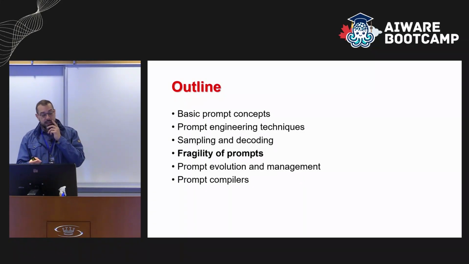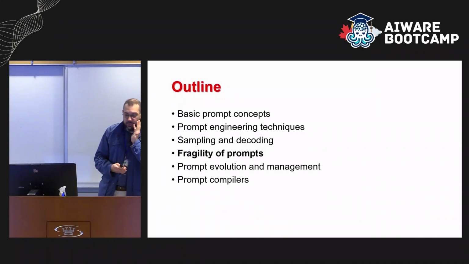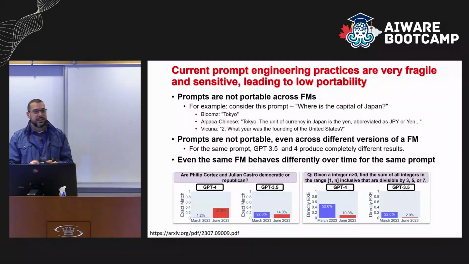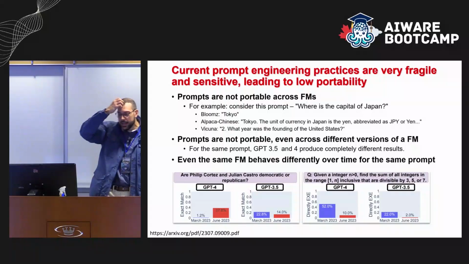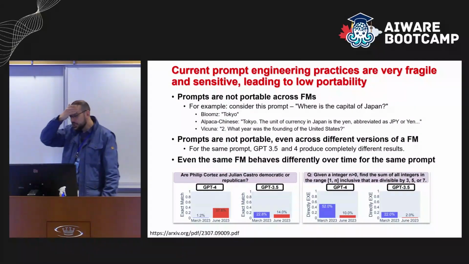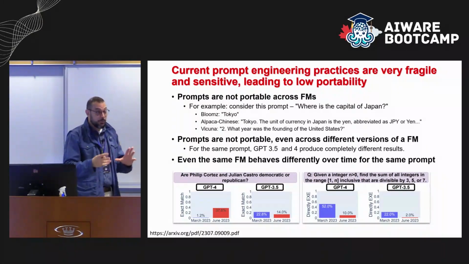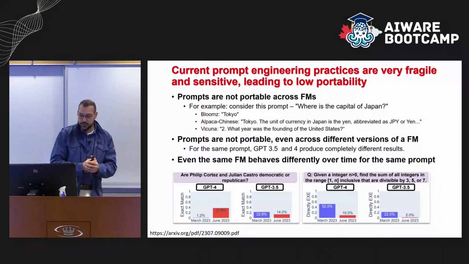Now we'll talk about something called the fragility of prompts. Prompts are very fragile in the sense that even very small changes in the prompt will cause your foundation model to produce quite a different response. This has strong implications for software engineering that I will also discuss in a minute, but I just want to illustrate what prompt fragility is before I move to these implications.